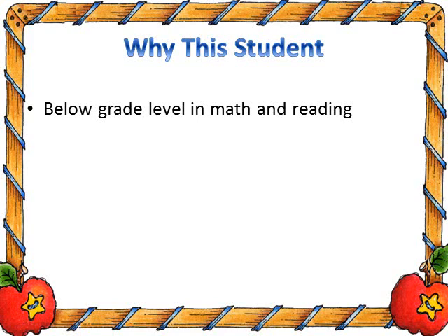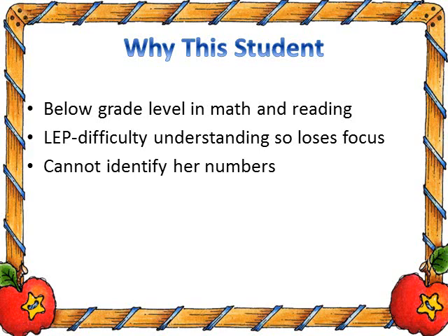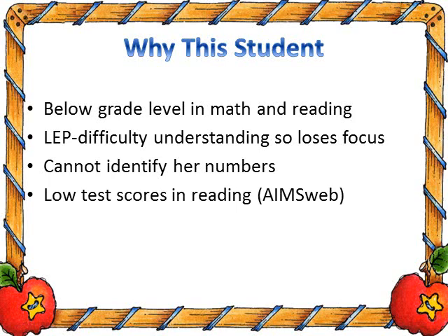She is basically at a kindergarten level, which makes it difficult to keep her engaged during whole class lessons because she just doesn't understand what is being taught. She does not know her number identifications, and until she masters this, she will not be able to understand addition and subtraction. This puts her at a disadvantage since most of the other students can count to 120, as shown on their progress report. In reading, she scored way below average on her Ames Web assessment with a score of 21, given a target score of 36.